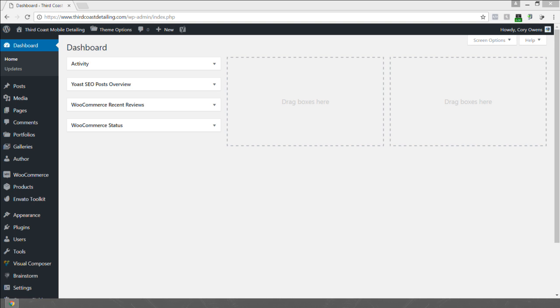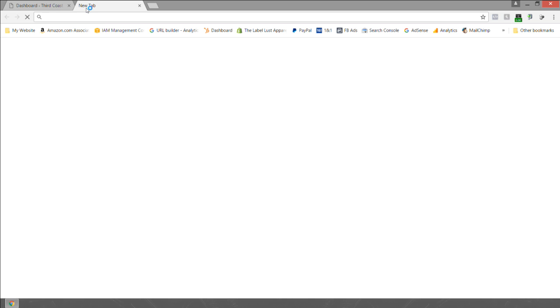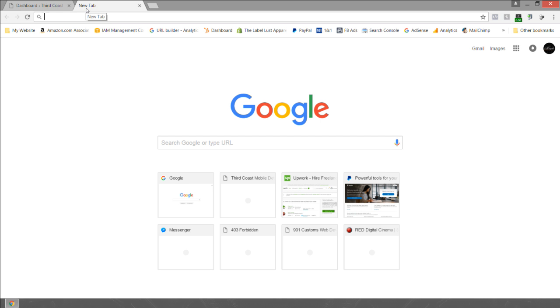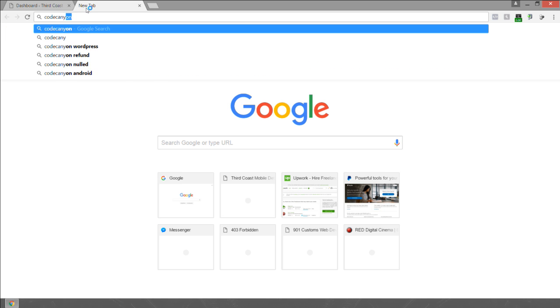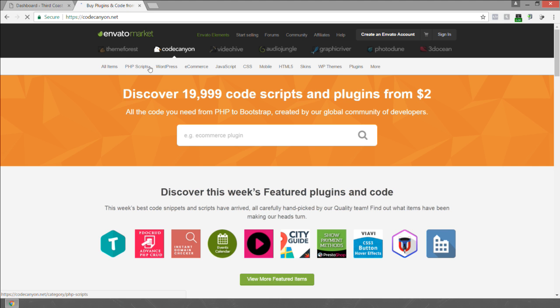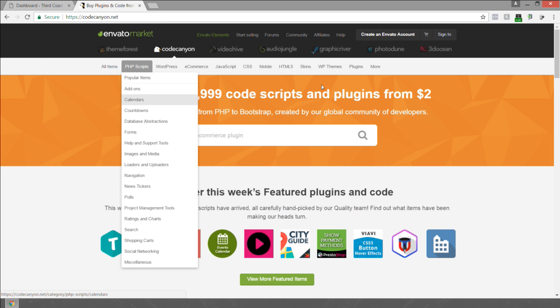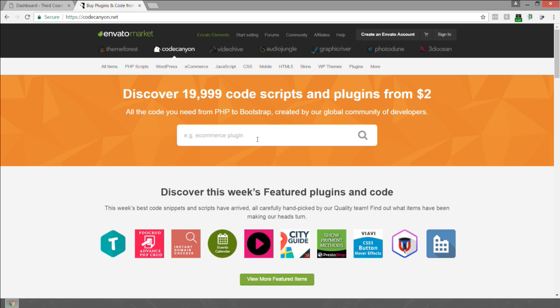upload a plugin that you download. So first, actually, before I do that, I want to show you where I download plugins from. The same place that we download our theme. If you followed the last video, I recommended you go to themeforce.net. Well, ThemeForce is a part of the Envato market, and another subsidiary of the Envato market is Code Canyon. And I believe it's also codecanyon.net, CODECANYON.